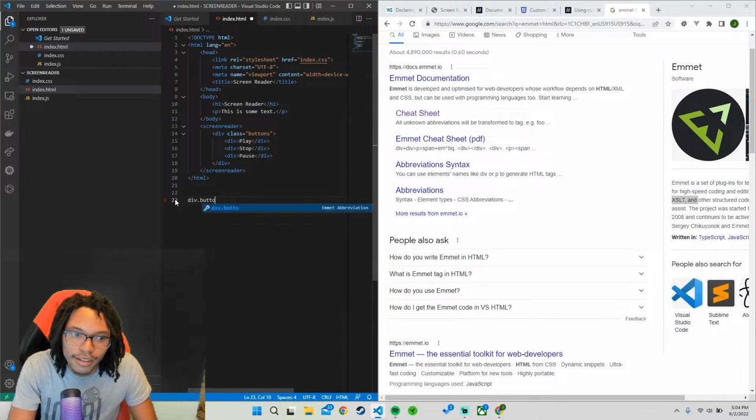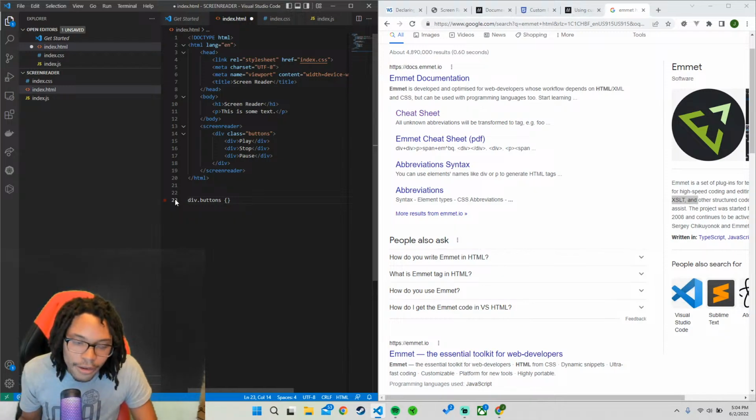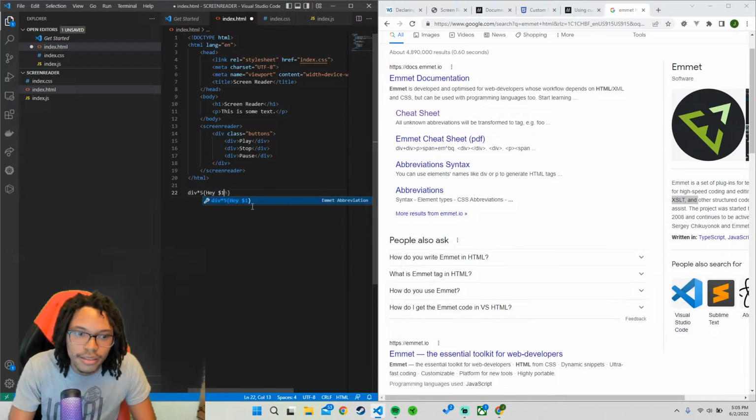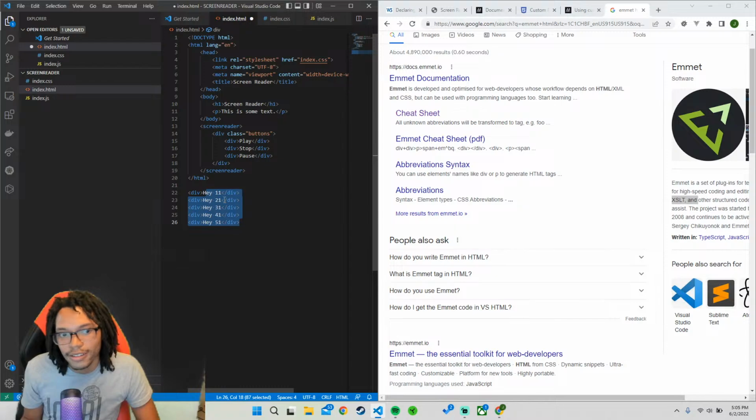Or if I wanted, I don't know what's going on there, that's wacky. But you can do stuff like, I don't know, it's doing CSS now. I don't know why. But yeah, like if I want 5 divs with text that says hey, something like that. Yeah, Emmet's acting weird. Something like that. You can do hey 1, hey 2, 3, 4, 5.